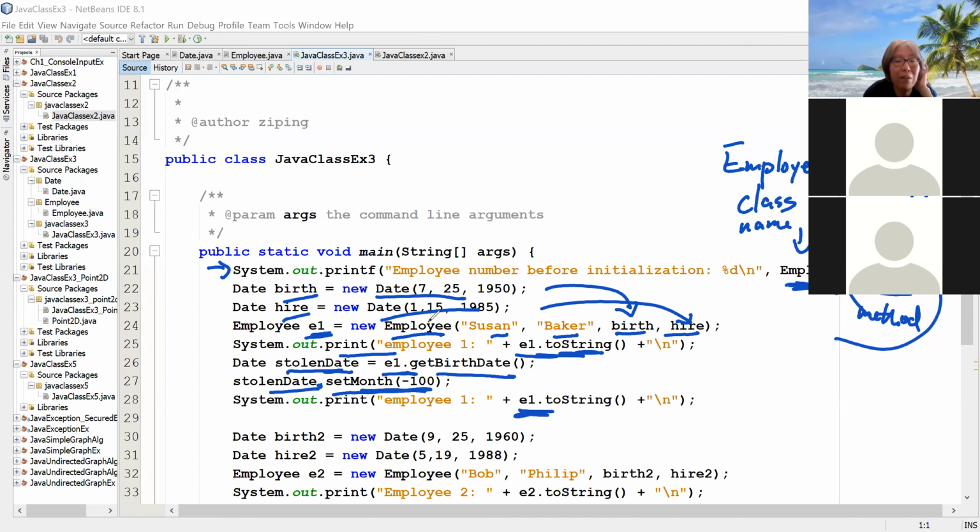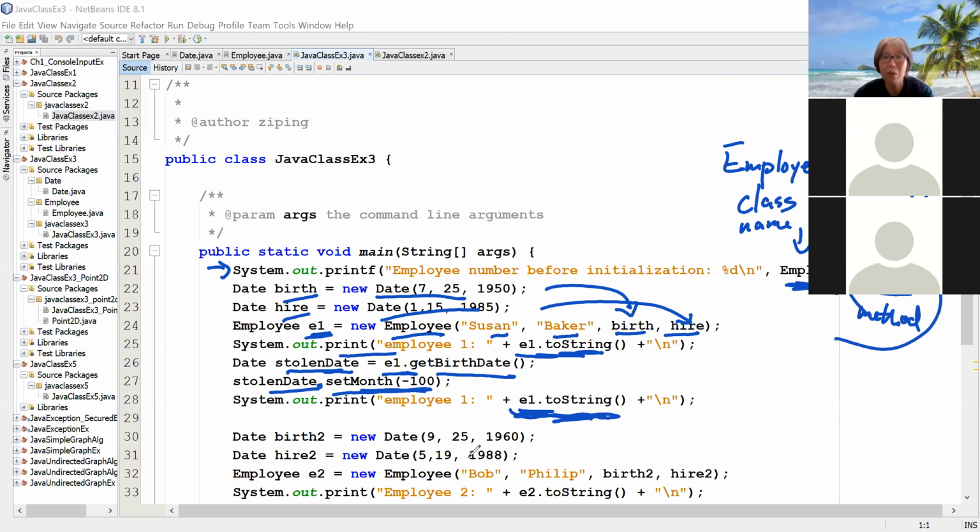The attacker didn't directly attack employee Susan Baker, but after this setMonth on the stolenDate, you will see Susan Baker's birth date got changed to a non-existing month, -100.